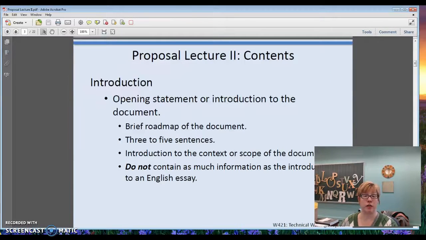All right, in your introduction, there's a couple things to keep in mind right off the bat. First is that you need to have an overview statement. This is a brief roadmap of the document. It is meant to be 3 to 5 sentences and not like an English essay, which is the inverted triangle that leads to a thesis, right? That's just too much. Instead, what I'm looking for is 3 brief sentences that say, here is what I'm writing about, here is why you should care, here's where I'm going from here, okay? You're going to say things like, the following document proposes that, fill in the blank. You're not going to be saying, in America today, whatever, okay? So it's different. Tech writing is crisp, clear, and coherent.